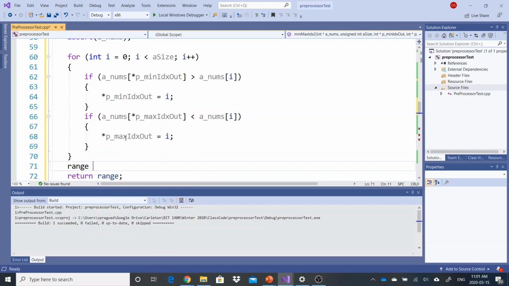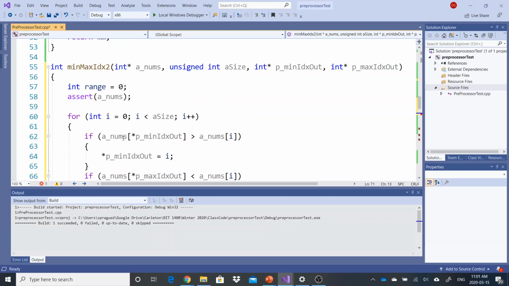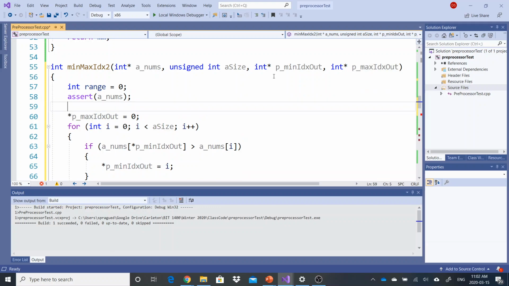And so the range is going to be equal to, what else do I need? Oh, I should be paranoid again. I want to do this just in case you gave me some value that is out of an index. I need to be able to make sure that it is safe. So the person calling this function could give me gobbledygook, could give me -1, for example, as a min index out and the min index in. If I got that, everything would just break. You're asking to go to position -1. I can't do that. So I'm going to safely set my values before I start and then do it.